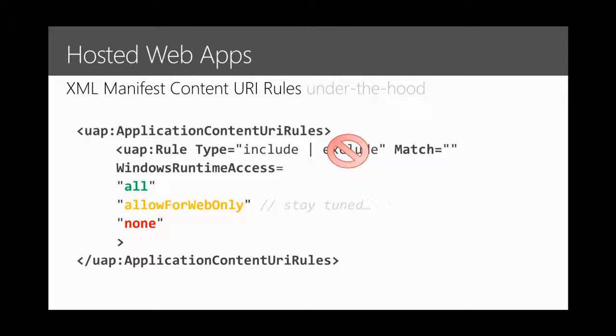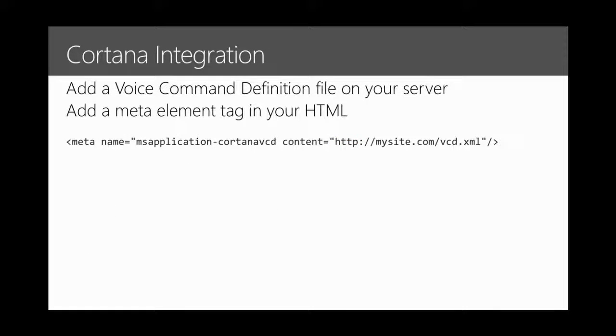So now what I want you to do is think of the polar opposites here. We've got all, and then none. You can't access any of the runtime components. And again, that's per rule. So every time you put a match in there to a particular domain or site, you're specifying whether it can or it cannot access the runtime. Likely it's going to be sites that you yourself own. So that's what the Windows Runtime Access attribute, that's new. That's what it does. So now we're going to talk about what's an example of something you could do.